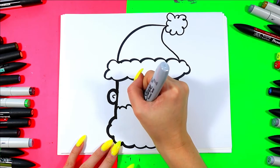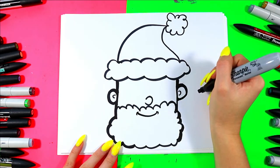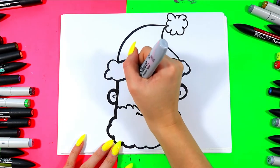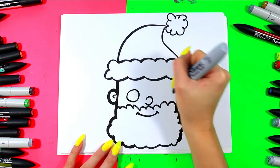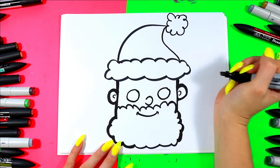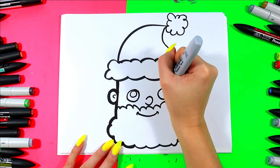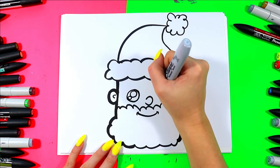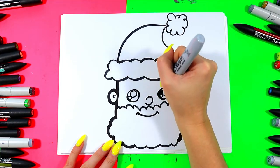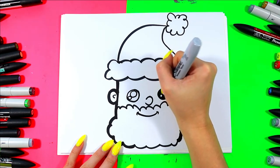Just below the nose on the beard, we're gonna add a little smiling face with some curvy lines in the corners of the mouth. We're going to draw one circle on one side and one circle on the other for our eyes. And in each circle, we're gonna draw one big circle and one small circle. And then we're going to color in the eyes dark, leaving just those circles nice and white.